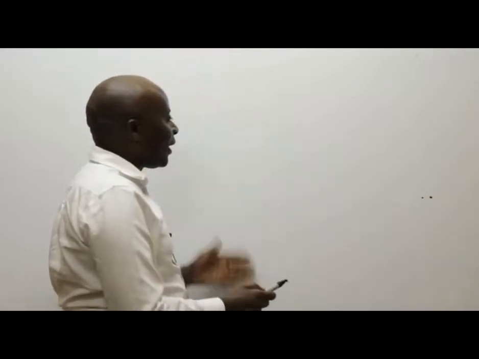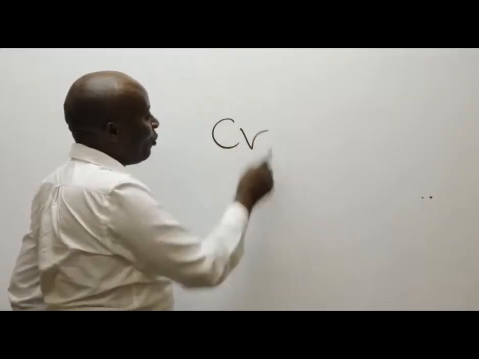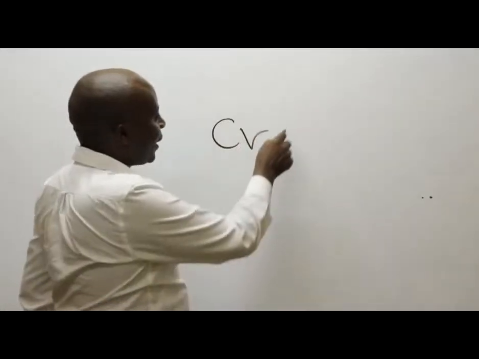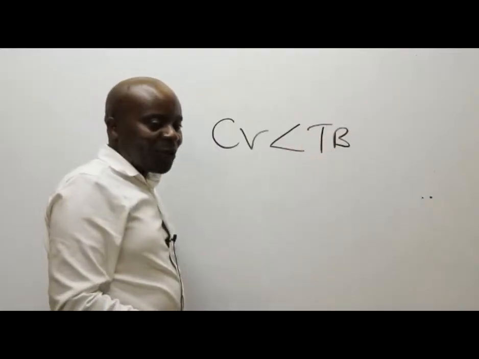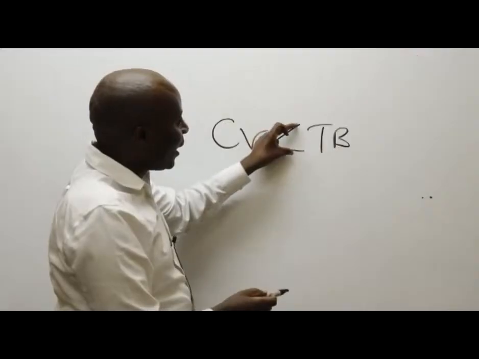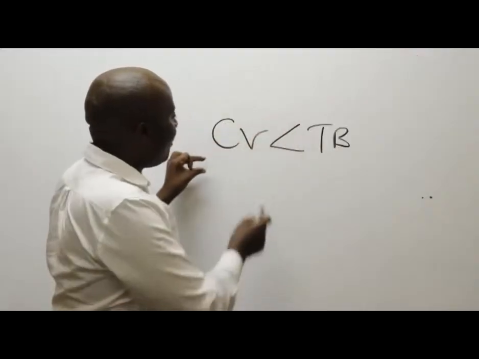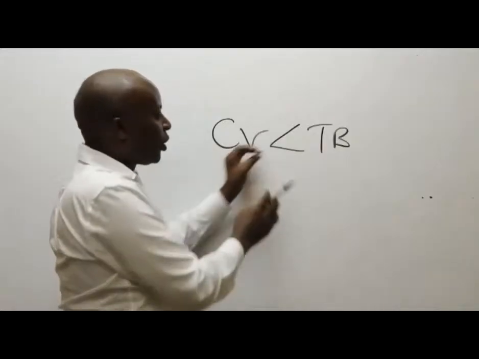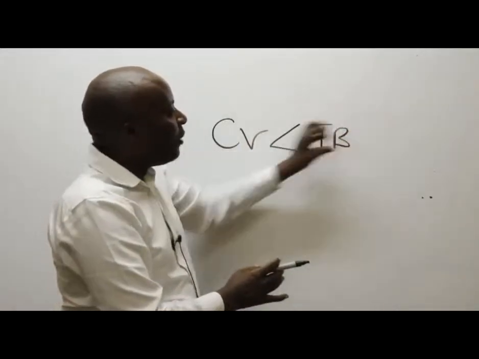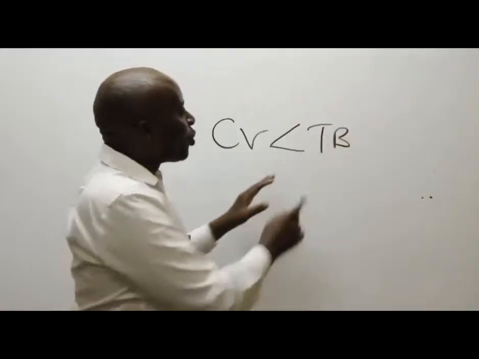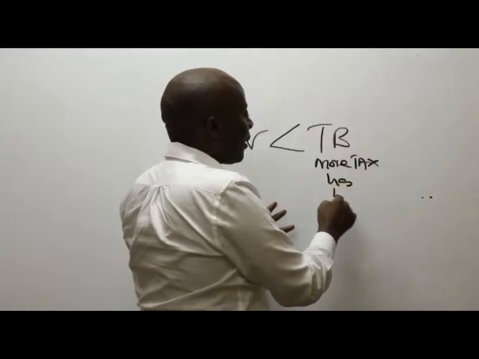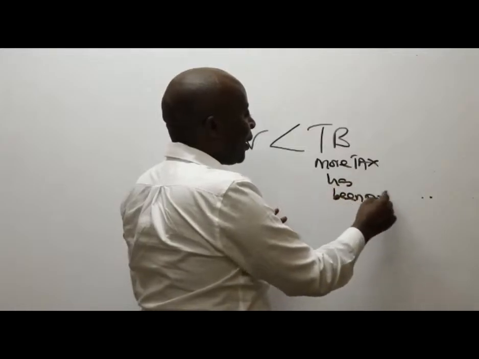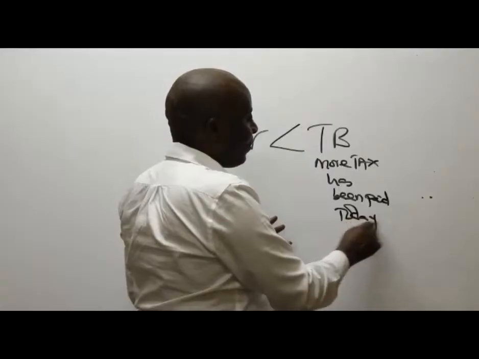So if, for example, ladies and gentlemen, you get a situation where the carrying value of whatever is less than the tax base. You can see the way this is coming down. It means that the carrying value is less. It's going upwards towards tax, meaning that you have paid more tax today. Higher tax has been paid today.